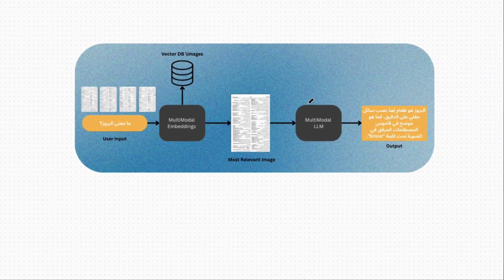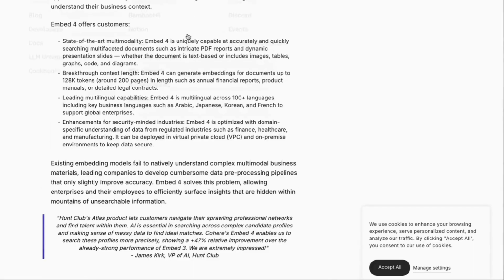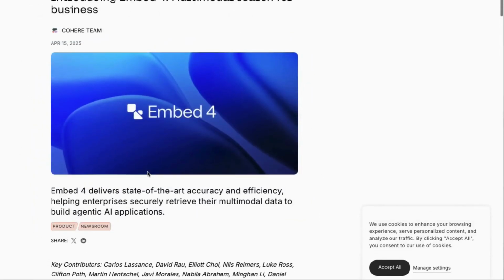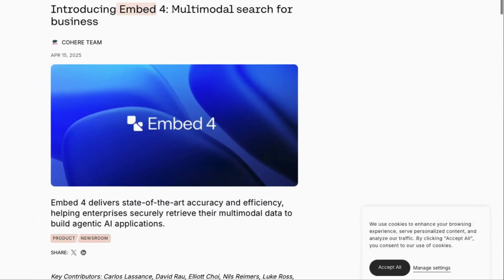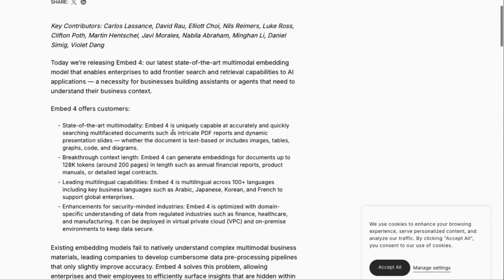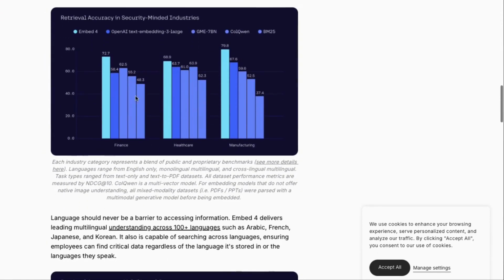So here we go with a new idea that came up recently, when Cohere introduced Embed 4. It's called Embed 4, and let me show you here. If you start reading this amazing blog, you can see they introduced a multimodal search for businesses, and you can read throughout this article and see the performance of that embedding model, okay?